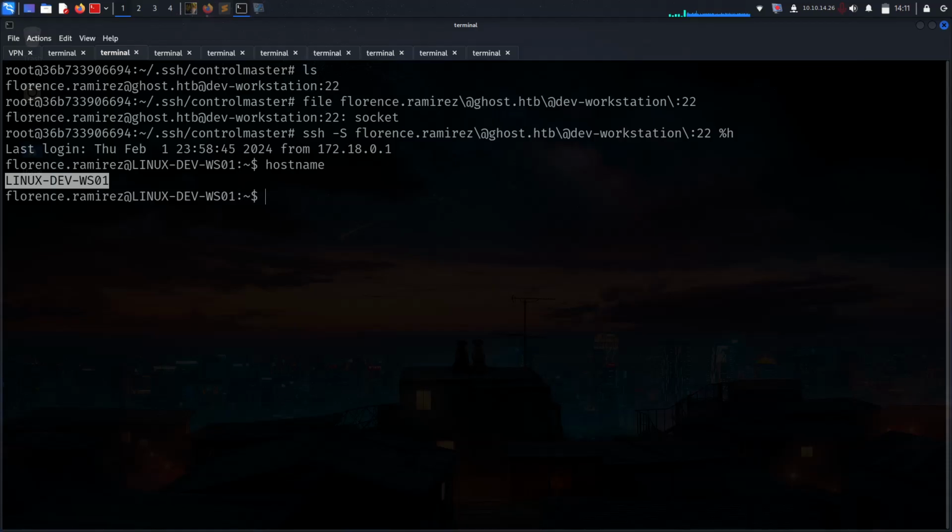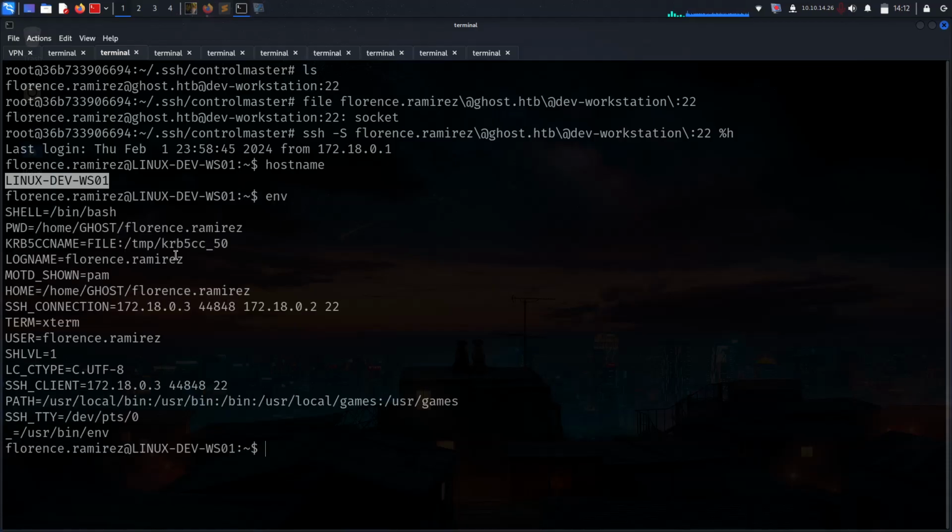So if we are in a container, we can run environment again, and we grab something interesting, which is running on binary bash, and we have a kerberoastable file in TMP. This TMP file is running as Florence Ramirez, and if we grab it, we can get access as Florence Ramirez.